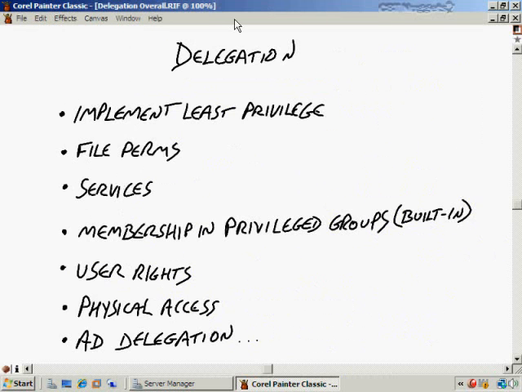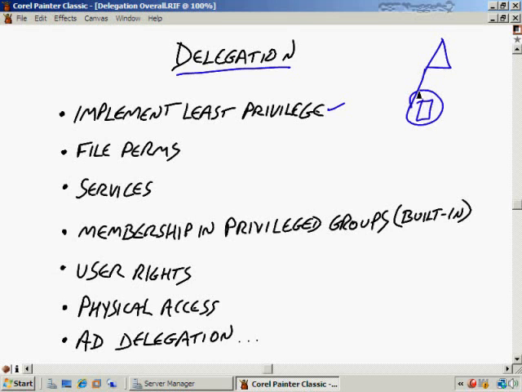The size of the organization also goes directly to the delegation that you determine. And I don't mean Active Directory delegation where you right-click on an OU and delegate permission. I'm talking about overall scope here, about management decisions on who gets delegated to do what kinds of things. One of the things to keep in mind, like I mentioned a moment ago, is you must always implement least privilege. For example, if I've got a domain up here and I've got a branch office down here in a site, it's got a domain controller from this same domain up here.